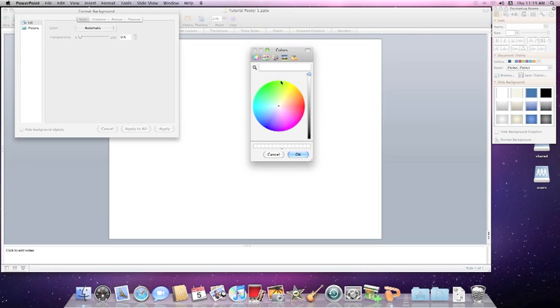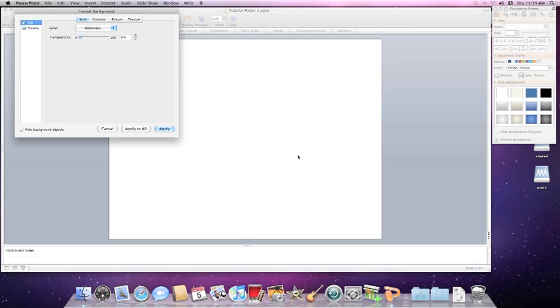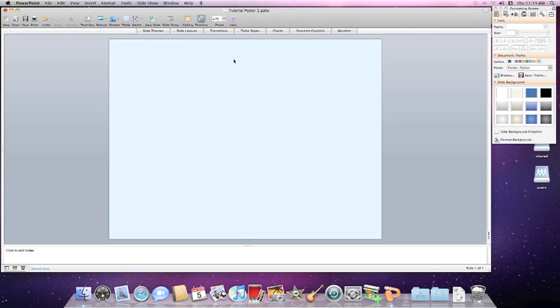You'll probably want this one, because you can get really specific. And you're going to want to stay in the middle of this circle, and choose a very light color. Maybe a light green and a light blue is very popular. And on this slider here you can change how dark that is. But you're going to want it pretty light. So I'm going to go with that one. And I'm going to say apply because I like how that looks.